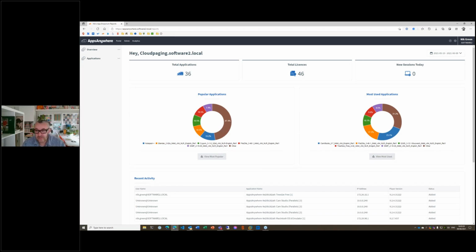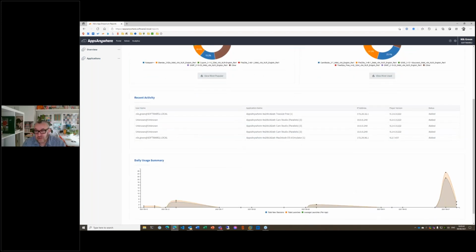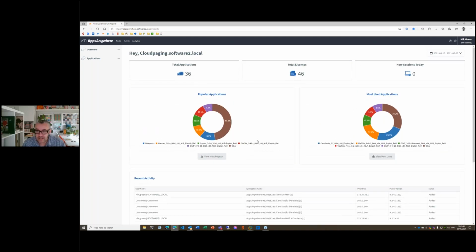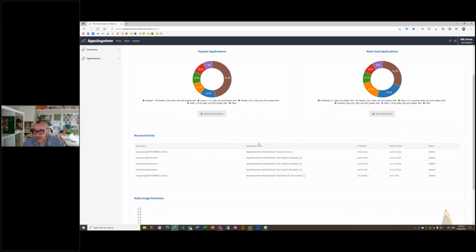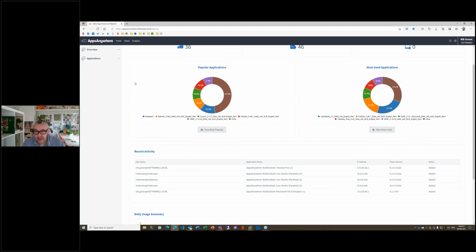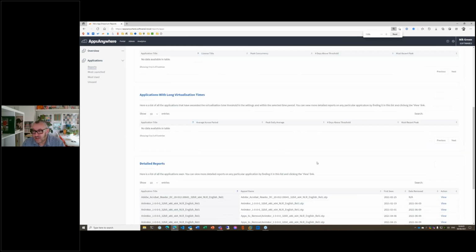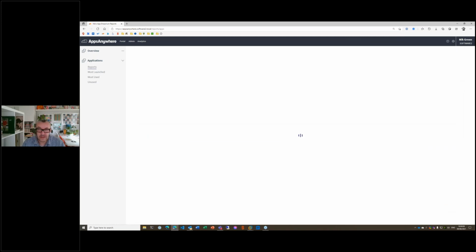And this gives us a very brief overview of application usage, peaks and troughs. This is a test server, so there's not a huge amount of throughput, but you can start to see launches, what's the most popular, the least popular. And there's always been an element to be able to drill down a little bit deeper into information about these applications and who's using them and the concurrency.